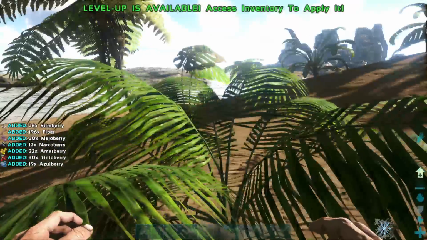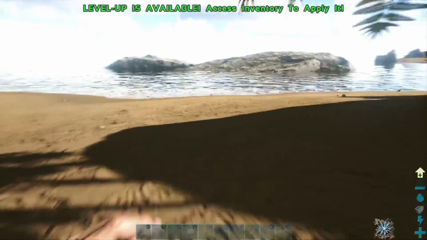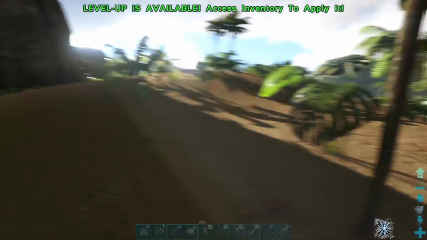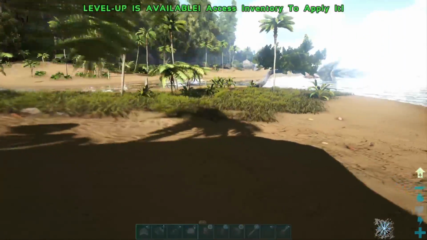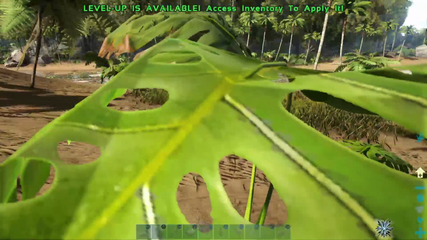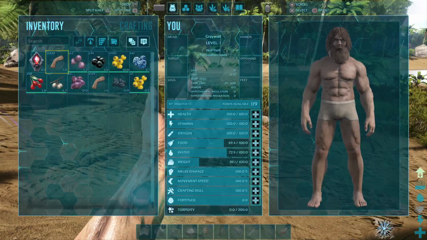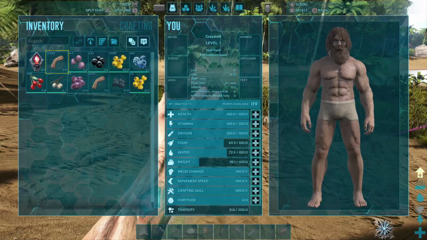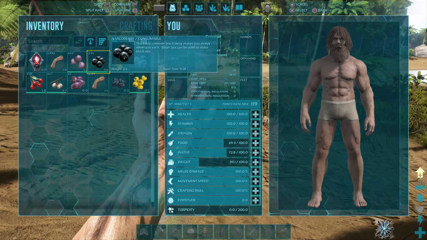Oh, so we're collecting, you'll see over on the left hand side, these rates are incredibly boosted too, by the way, so you won't see that on official servers, but you might not even see them on many private servers. That's a bit crazy, but as you can see, I'm getting things like berries. So this is my inventory now, so I've just picked up a bunch of berries. I've got some fiber here. The various berries do different things.